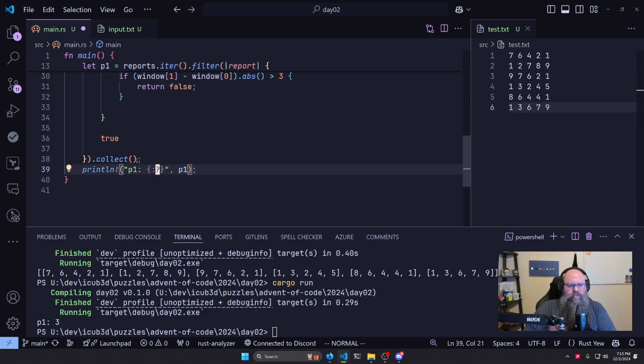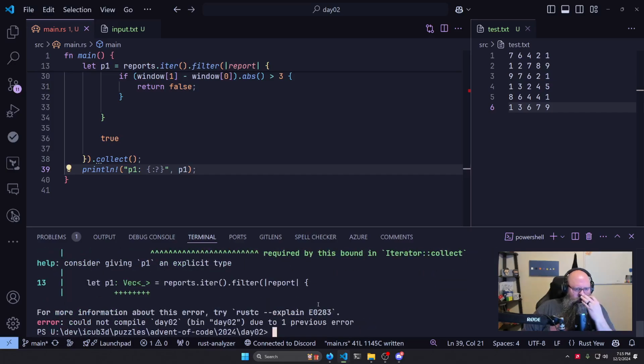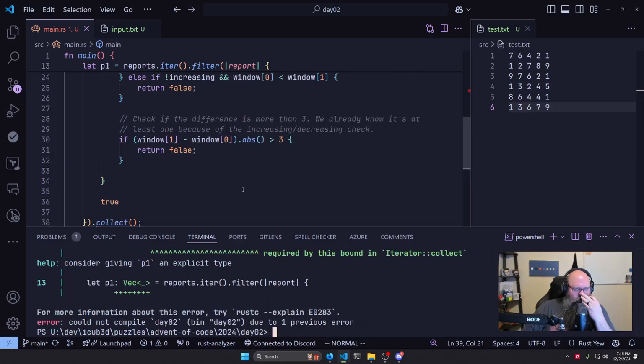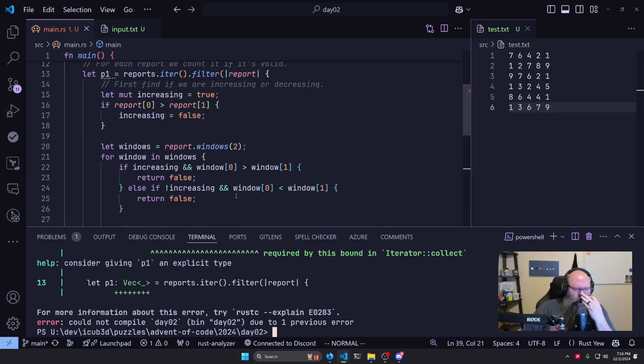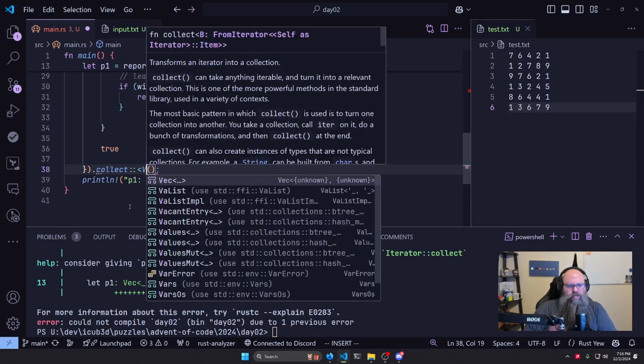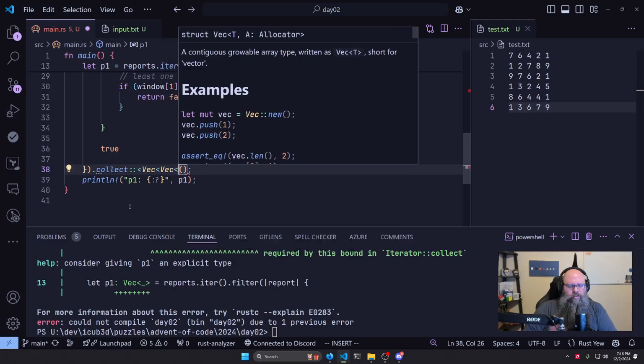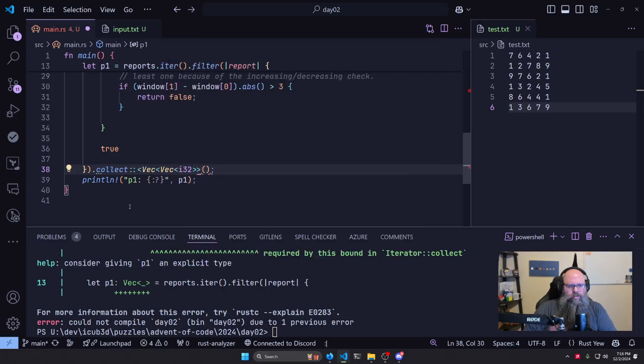Do this and see which ones it found. Missing one. Is that it?